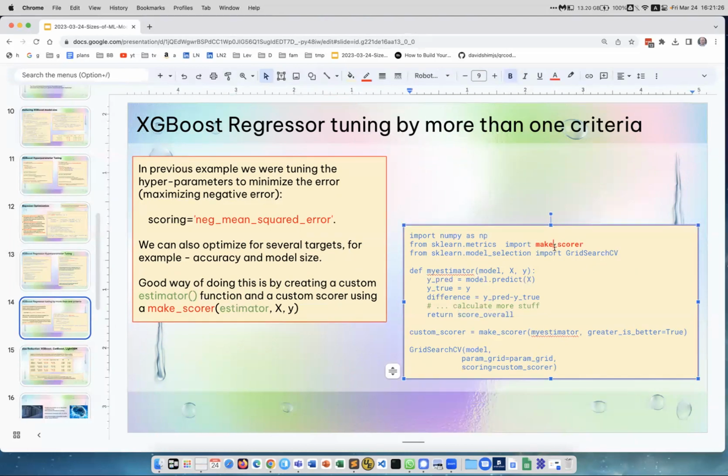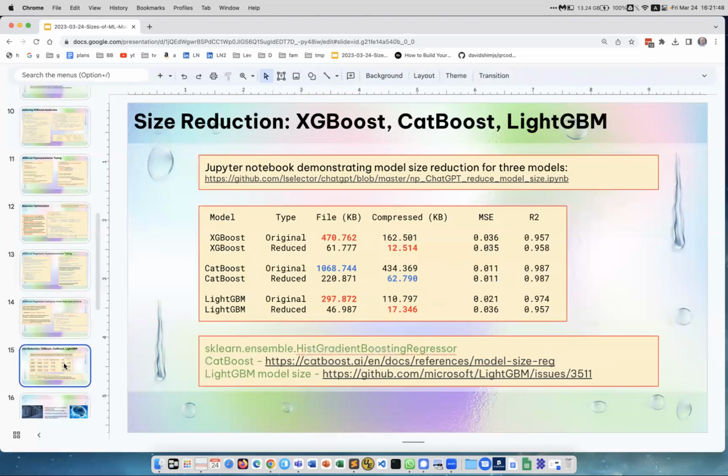And then we use make_scorer from scikit-learn metrics, which will create a scorer. And then when we do grid search, we pass it the model, and we pass it this custom scorer. And yeah, I wanted to put more code just to show the real example. It's not that difficult, but I think it's already too much code.